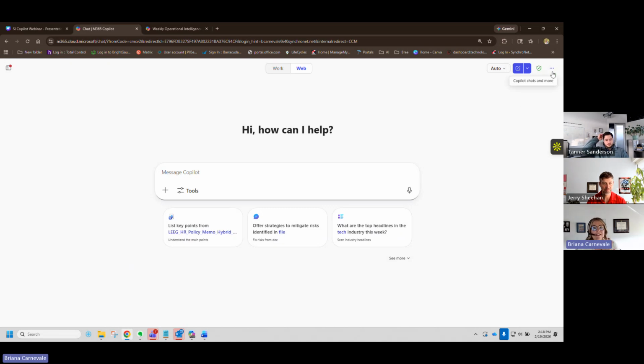I do always like to talk about settings when we go over these AI tools. First, I'm going to highlight this check mark. This is a great way to learn more about their enterprise data protection. If you want to read up some more about it, once you have a license, you should see this green shield letting you know that you are not feeding any of their models. You're only feeding your internal model to help better chat within your environment.